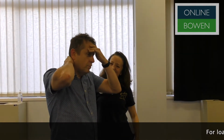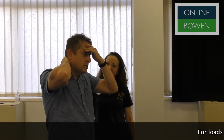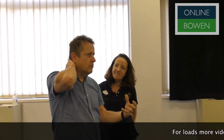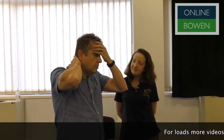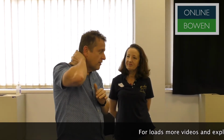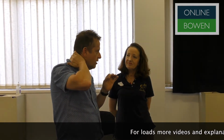You can try this at home, but without her. Put your hand on the back of the neck and feel what happens if you push. If you just even go into a slight bit of extension, the whole of the back of the muscles of the neck kind of seize up, don't they? Yeah, so they go into a contraction. So if you just lean forwards, so you're facing a face hole, then all of the muscles of the back of the neck are now in a slight contraction.